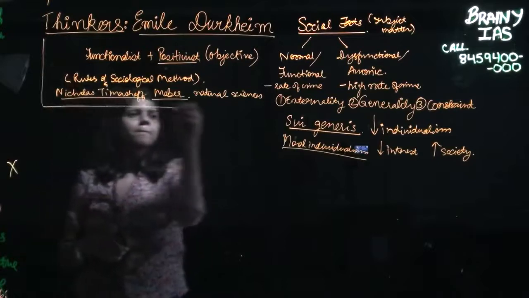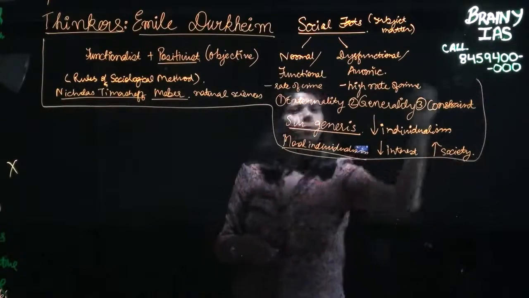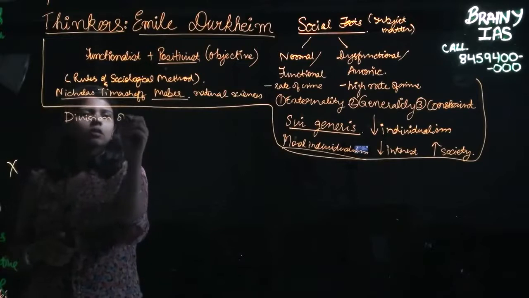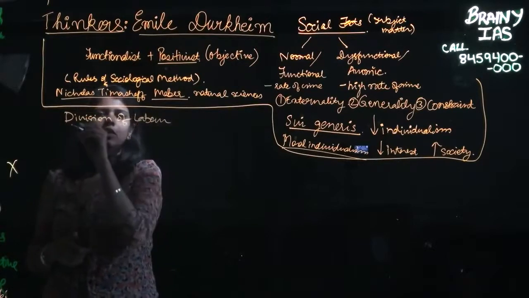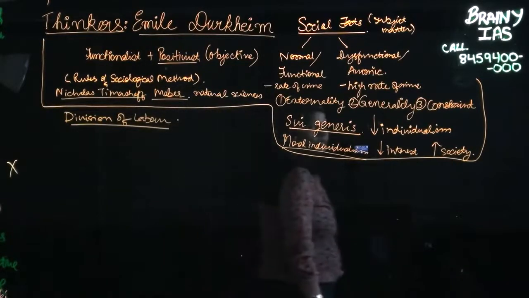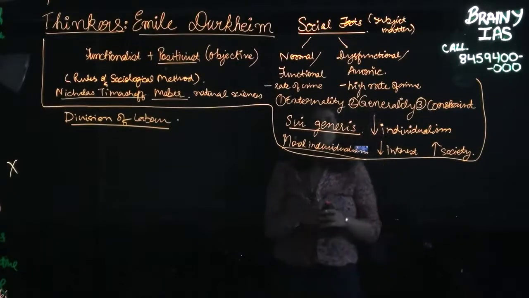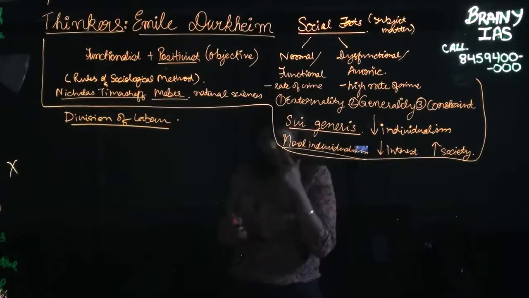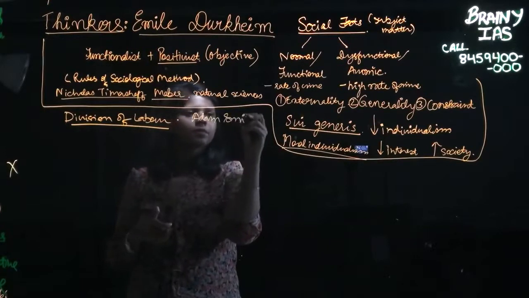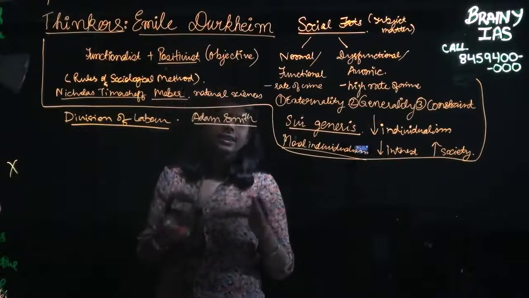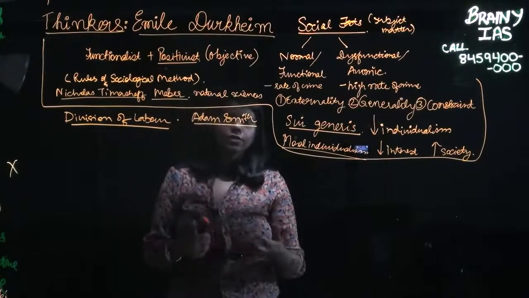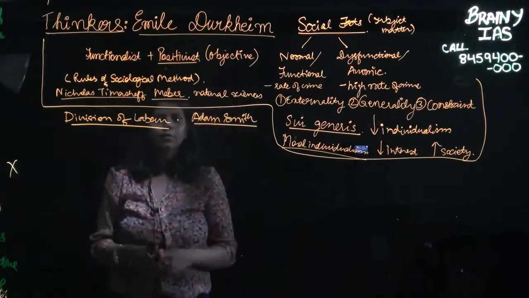After this, there is a very important topic on division of labor. Now, according to Durkheim, he also wrote a book by this name, Division of Labor, where he talks about it in detail. So, according to Durkheim, division of labor is a very important social fact in a society. And this concept, however, was first used by Adam Smith. He said that as societies get more industrialized, there is a need for greater coordination, and then of course there is the rising of specialization, which is in other words division of labor.